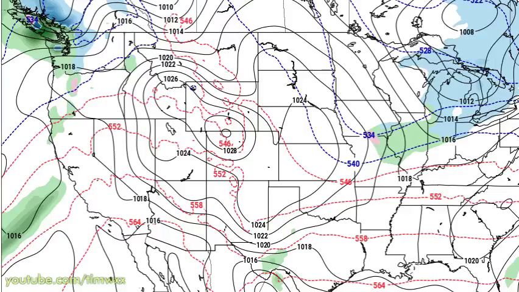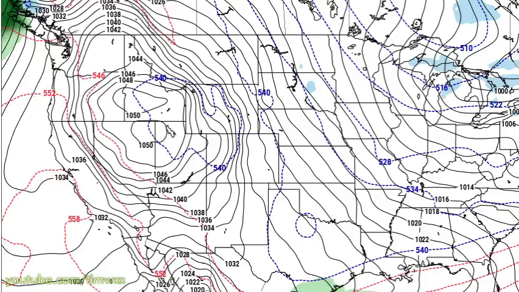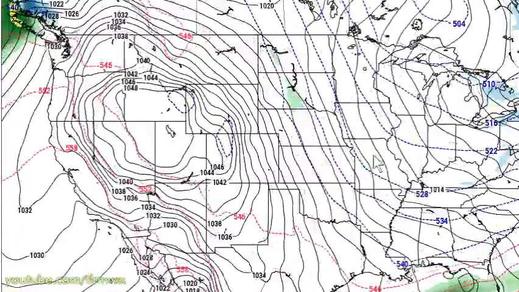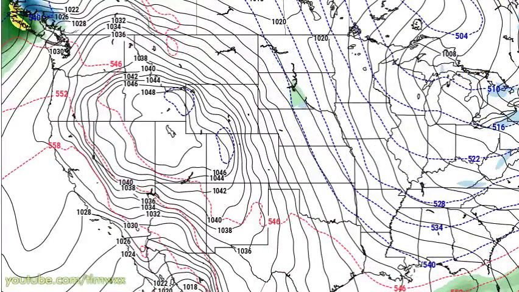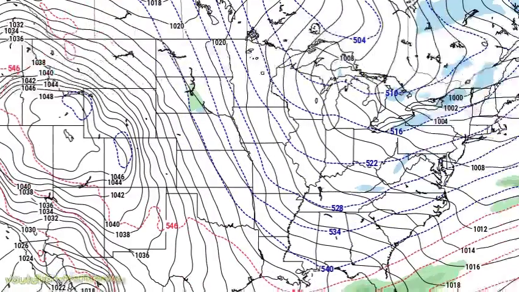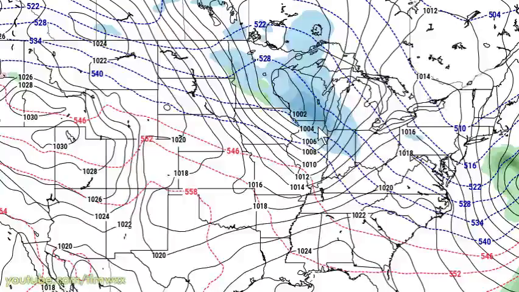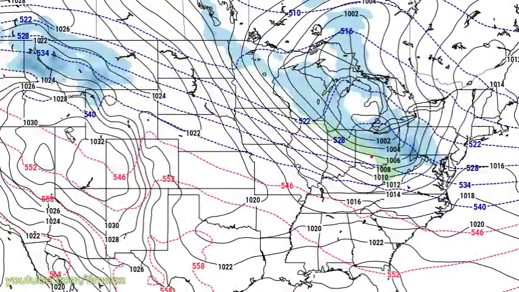Okay, let me take a quick look at the Canadian chart. Canadian has been pretty much in line with the GFS, and you can see the Canadian system coming southward on the 31st through the 1st.